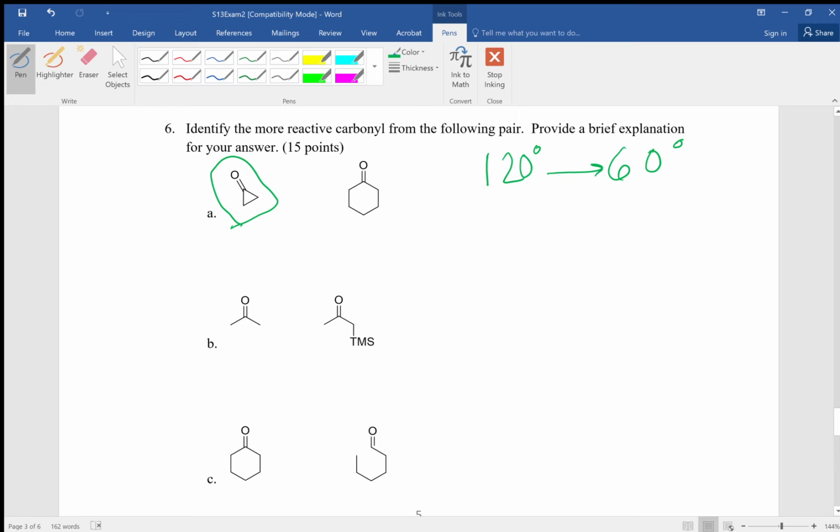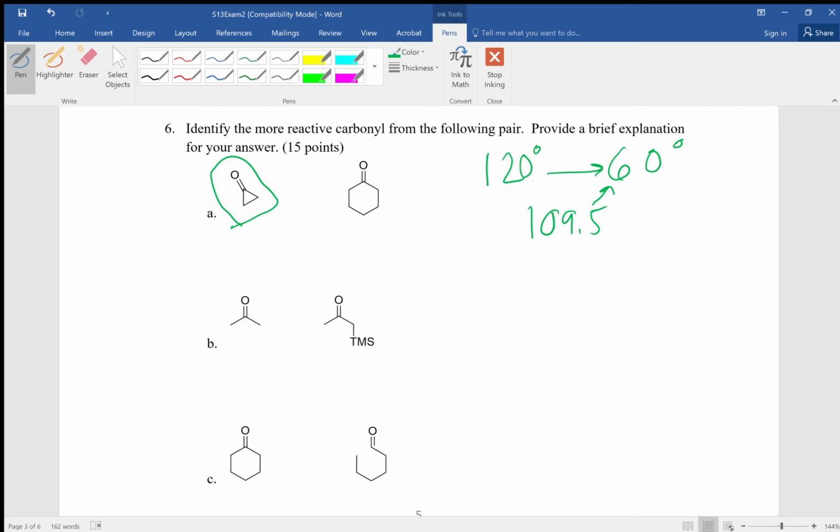if you're able to add a nucleophile to that and at least make it sp3, now you have something that only wants to be 109.5 being forced to 60 degrees. So still a lot of ring strain, but you're actually releasing quite a bit of it by going from sp2 to sp3. The 6-membered ring, you may relieve a little bit of ring strain, but nothing all that significant, especially when compared to the cyclopropane ring. So the 3-membered ring with the carbonyl is going to be quite a bit more reactive than the 6-membered ring.